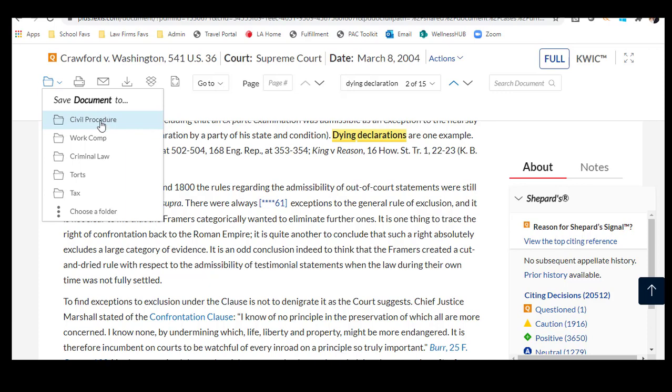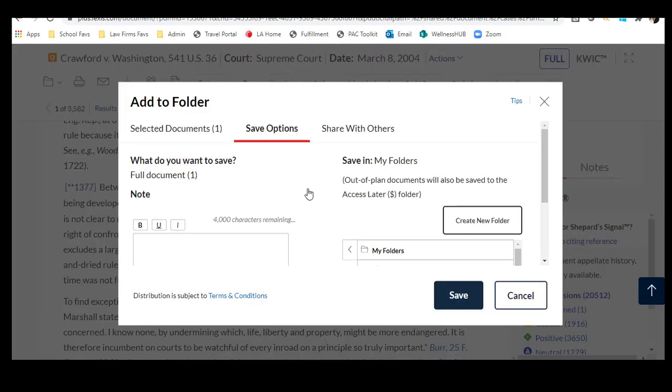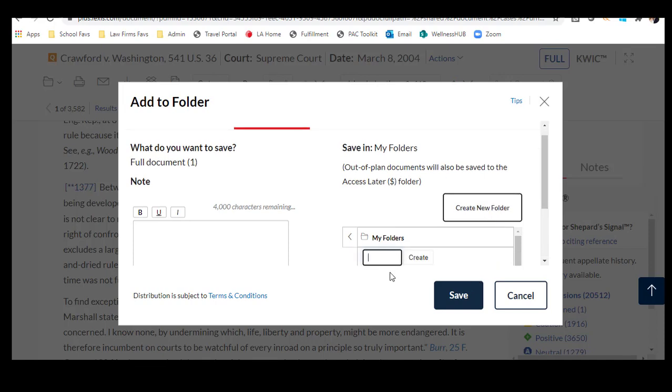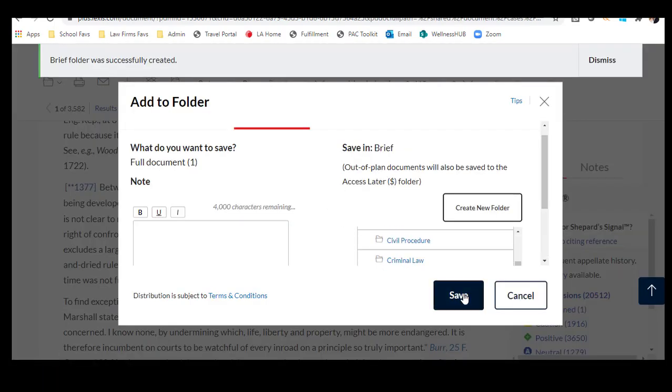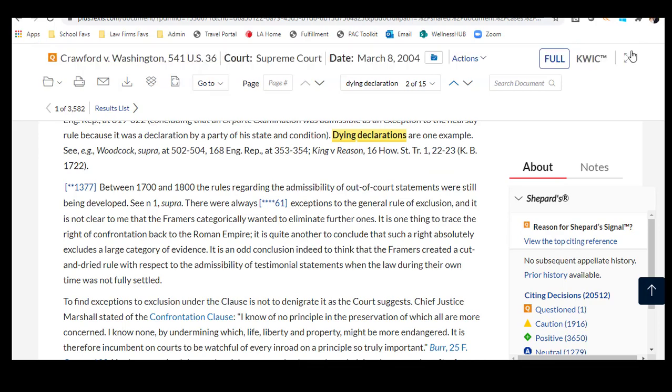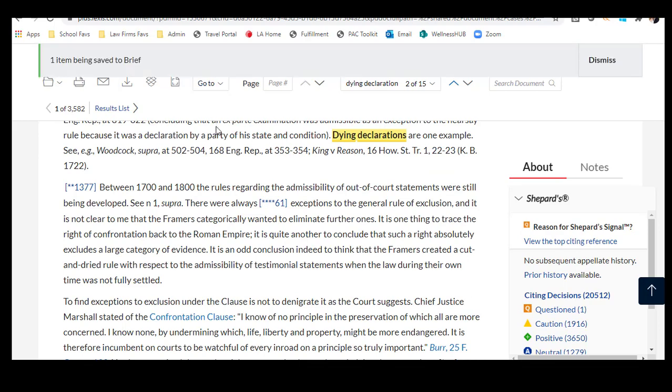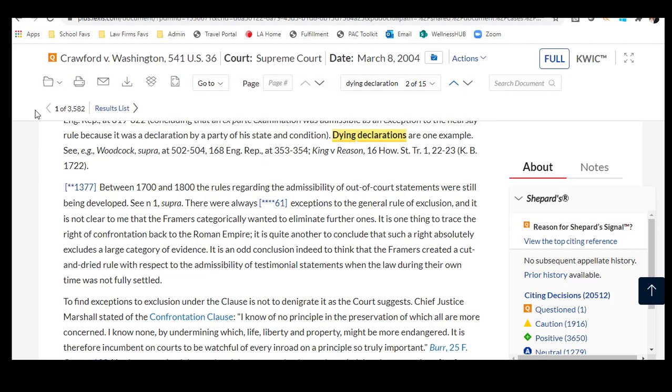And I have multiple folders already created, but I would hit choose a folder and then create new folder and then just type in brief, hit create, and then save. And then this case will be saved to that folder for eternity until you change it or delete it.